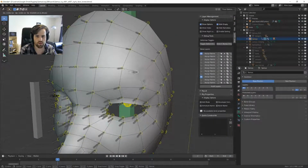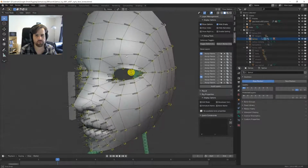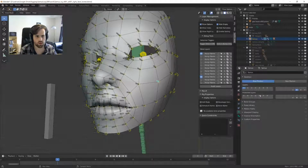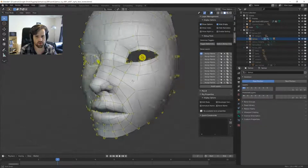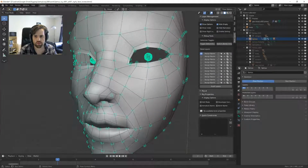And so that should give me, in theory, yes. Now when I move these, each vertex should follow each bone one to one, pretty much. Right. So that's good. It's a bit slow, I wonder why. Each joint selection is actually a bit slow. I wonder if Blender is going to be able to hold up to that many joints on the face, because I think I have about 300 bones. That might be a bit too much for Blender, we'll see.